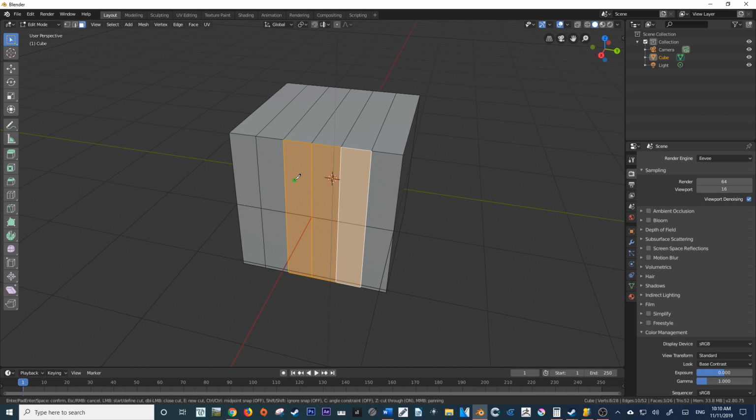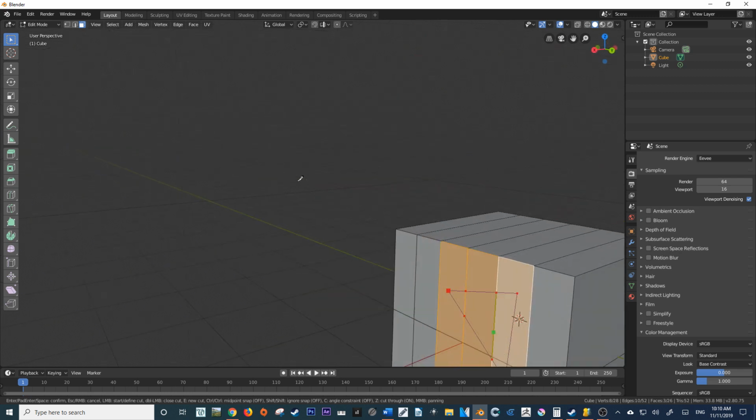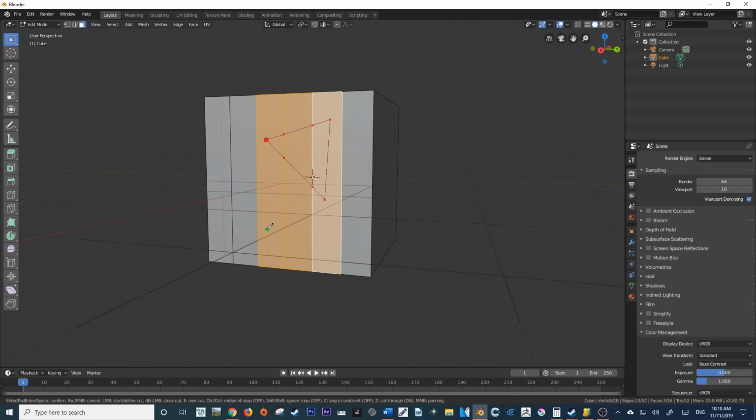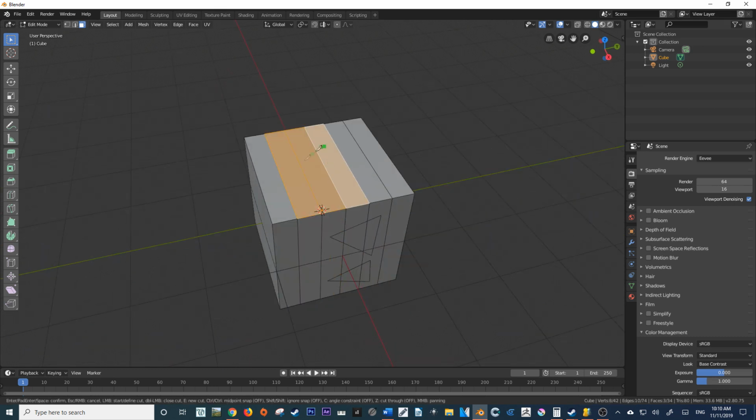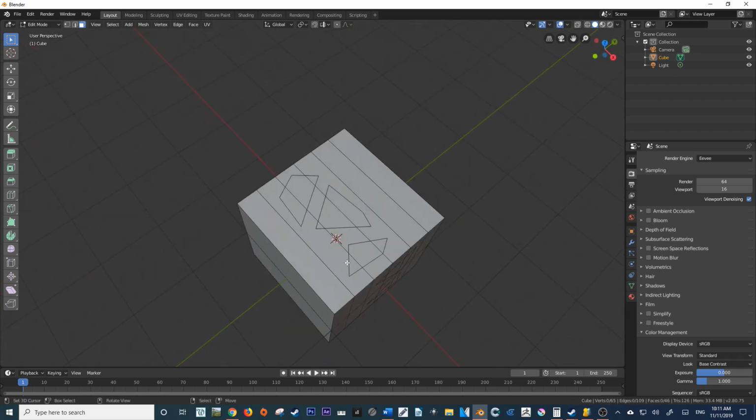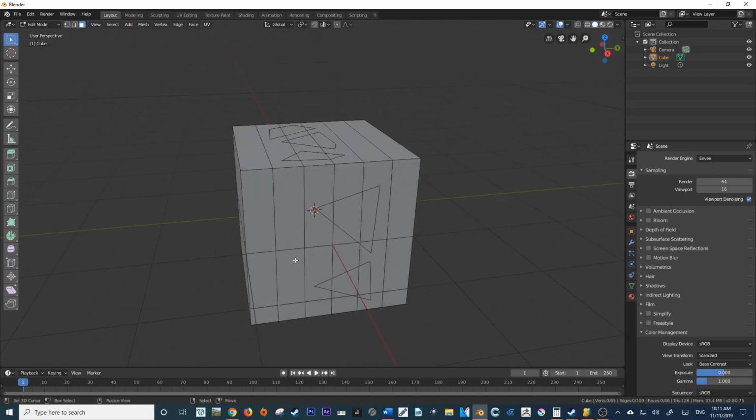And the second shortcut that is related to this is double clicking while in knife mode. So what double clicking does is that it closes the cut. So if I double click, as you can see, we've closed the cut. So this is more snappy and more efficient than just dragging it and then pressing enter. And then you'd have to go into the cut again, and it takes a while. So this is just a really good way of speeding up your workflow. So we can create multiple cuts and keep creating cuts. And then you can press enter when you're happy with that, and voila, you have three separate cuts and you didn't have to exit the knife mode at all.